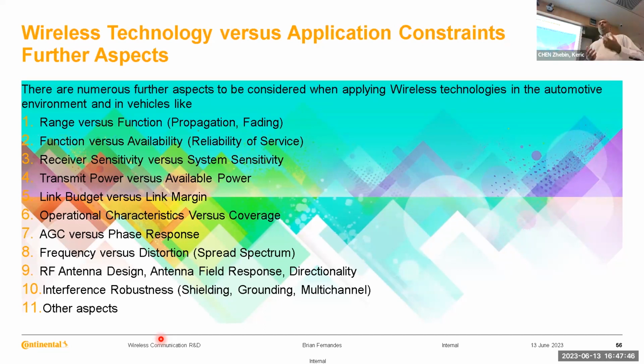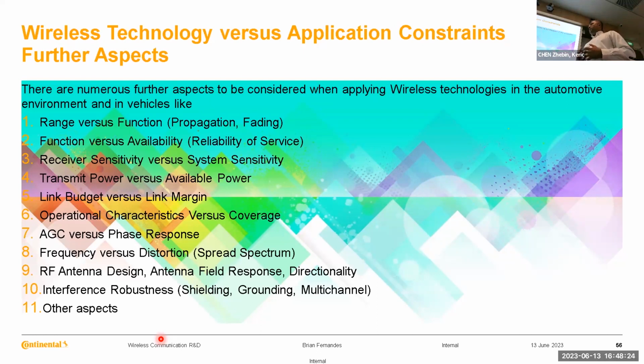Then, of course, transmit power versus available power. Perhaps we want to transmit at a peak power of a certain dBm, but the amount of available power in the system is not sufficient. Then we have to balance this out as well. Then in terms of link budget, how much of the budget is allocated to margin? Because margin is a sort of waste of your budget. So then if you don't have enough margin, your system starts to degrade in terms of reliability, because in the worst case, there's not enough power. So then it doesn't work. But if you allocate too much margin, then you're limiting your application in terms of how far it can be used and things like that.